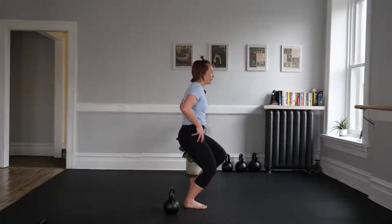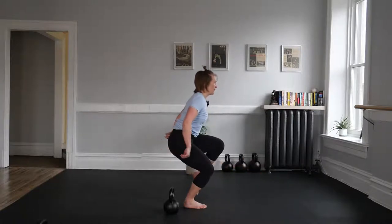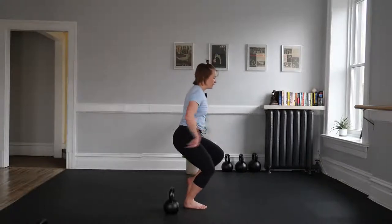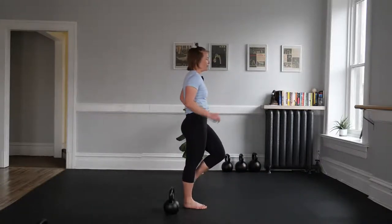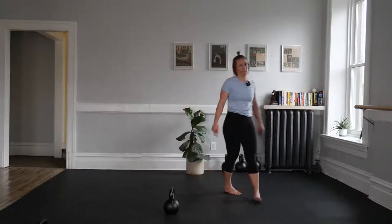Knee towards over toe. Tip, sit back. Hold it here. Straighten. Bend. And up. That's tricky. One last time. Knee. Sit back. Straighten. Woo. And press through. Who invented that? Give it a little shake out.